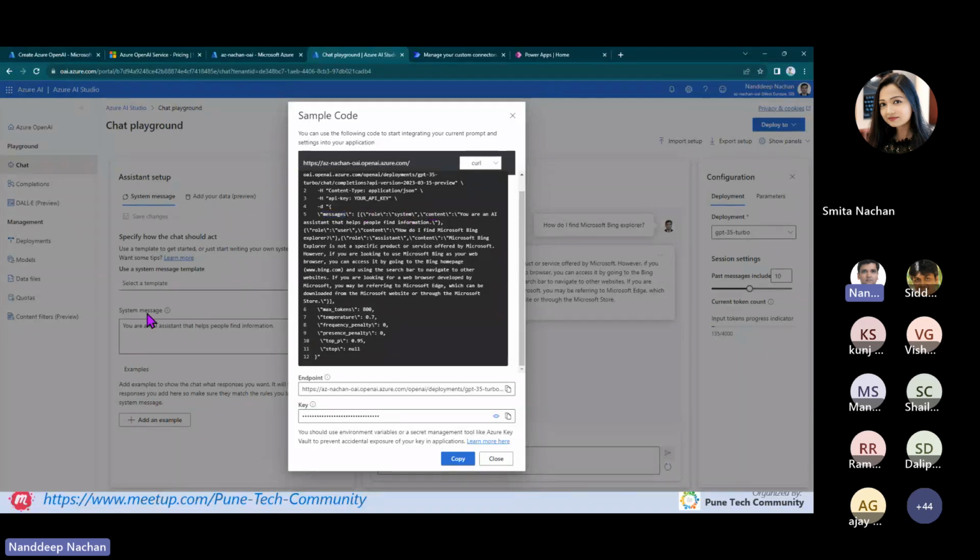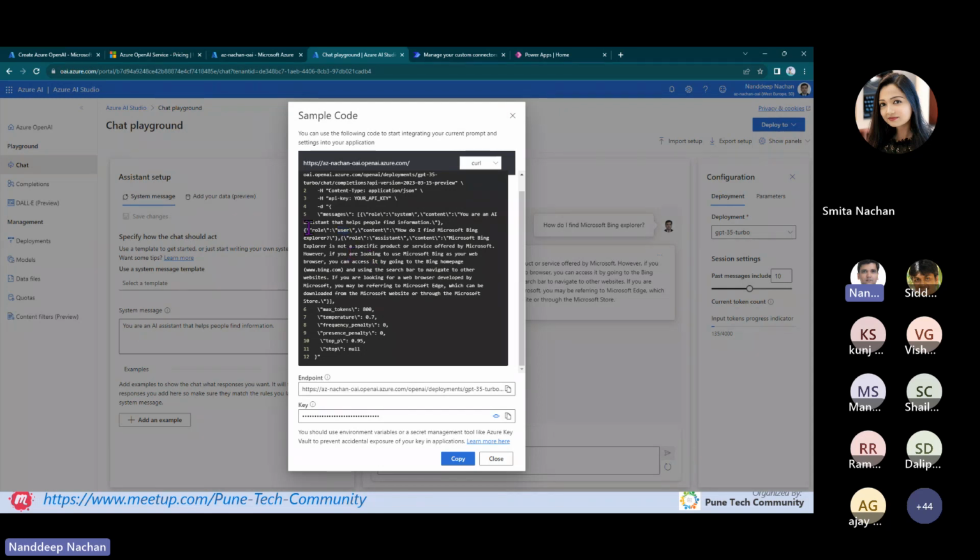So this is the entire information that we have given as a system message, so that our model deployment can act like that AI assistant. That same information you are able to see here, the highlighted one. At the same time, for example, if you want to go ahead and give certain kind of examples, like what could be a user message and what could be the output.